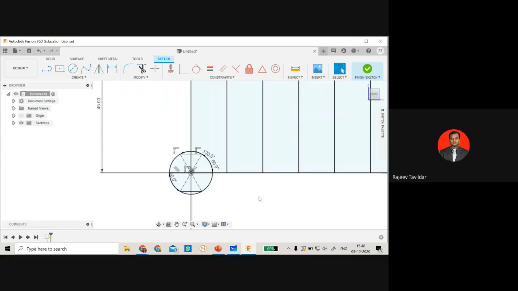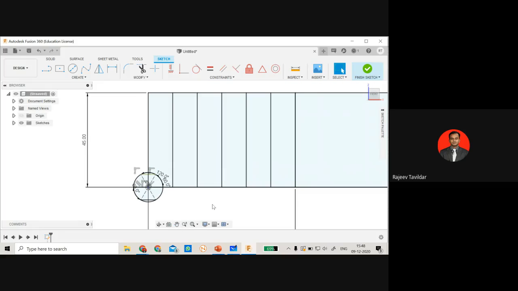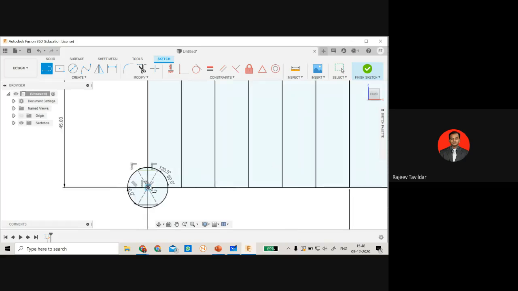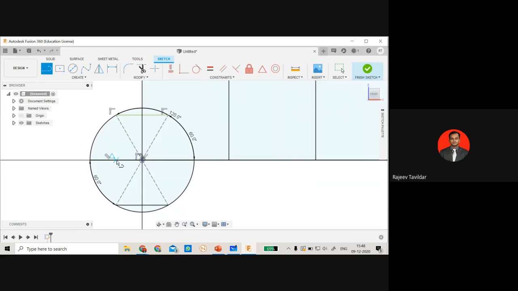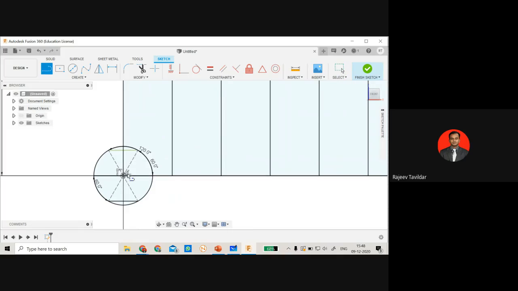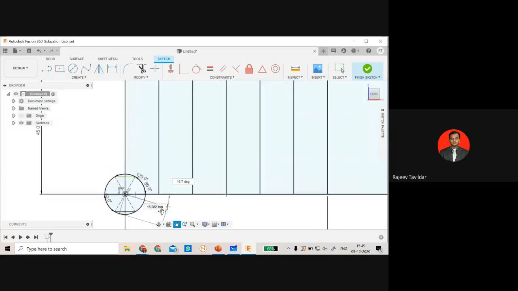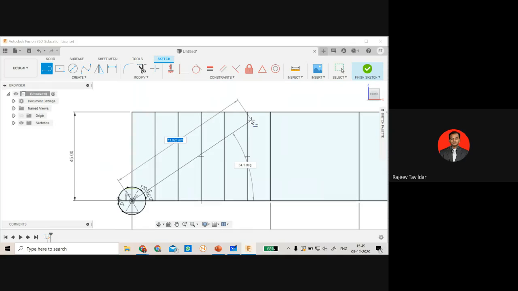The next step, what I'll do is from the midpoint of the circle. See, I've got three horizontal lines now, right? This is my first horizontal line at the center which I had drawn. This is my second horizontal line at the top, and this is my third horizontal line at the bottom. So in the first step, I'll connect the midpoint of our first horizontal line, and I will draw a line until the end point of this particular stroke, which is over here. From the center of the circle, or from the midpoint of that horizontal line, I've drawn a line up to the end point of the stroke.